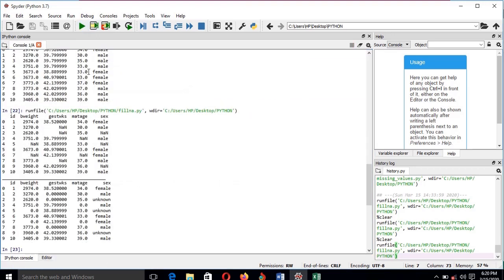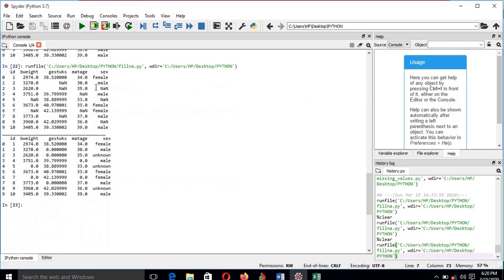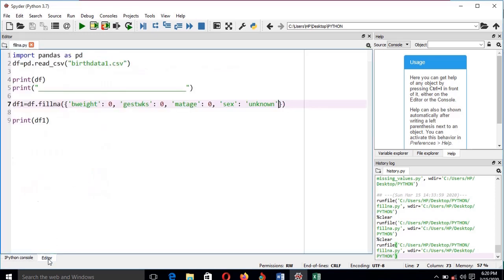So if we run it, we can see now the missing gender is unknown. Wherever there is a missing record on the gender, it is replaced by unknown, and wherever there is a missing value in these three columns, replace them by 0. So you can see the 0s have taken place. So that is how you can also command for a subsection. So this is the fillna command or mini function that you can use to replace some missing values.